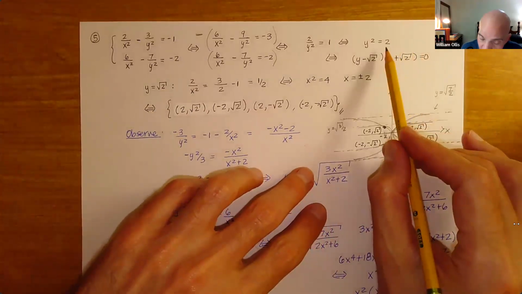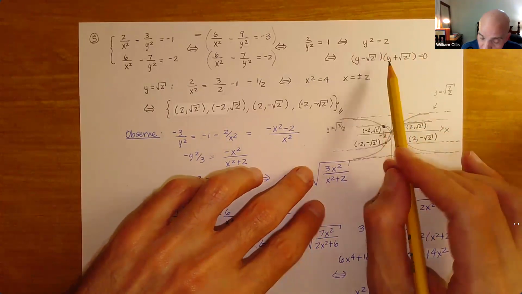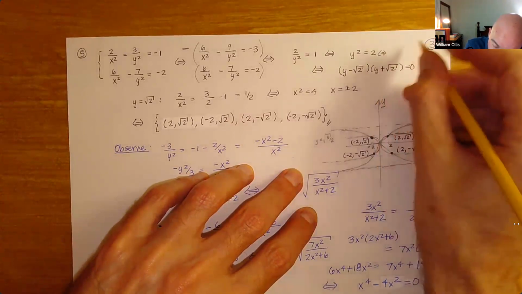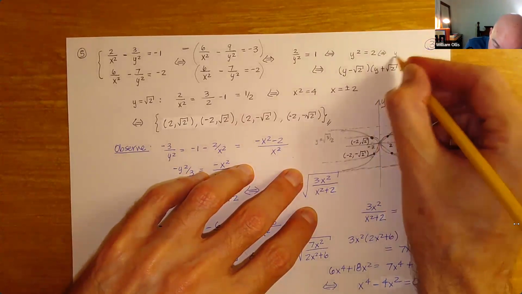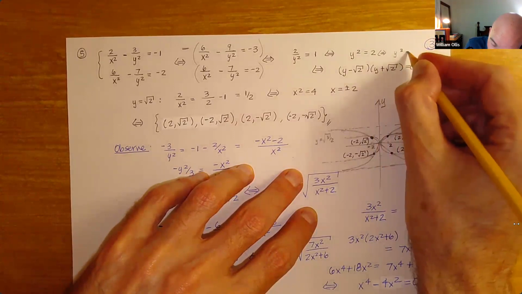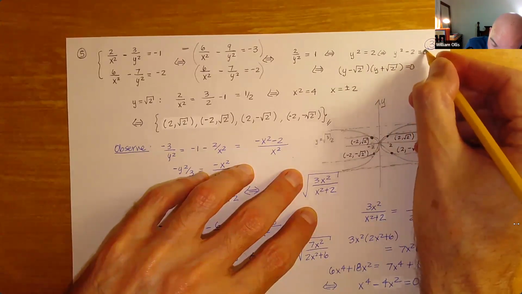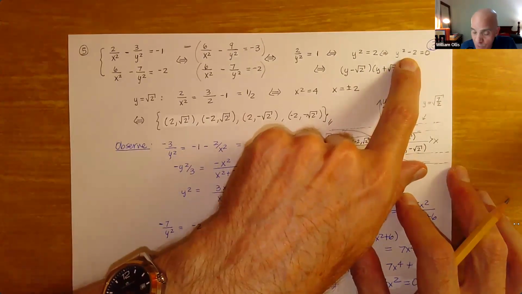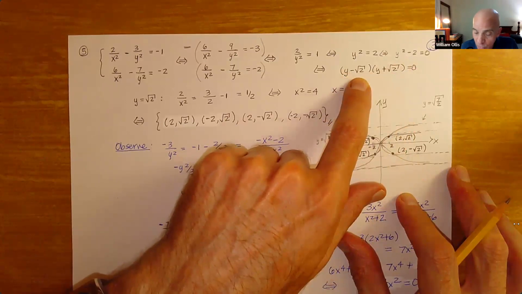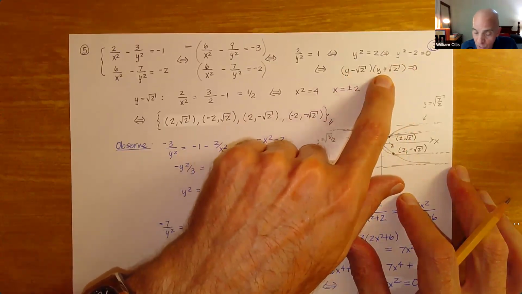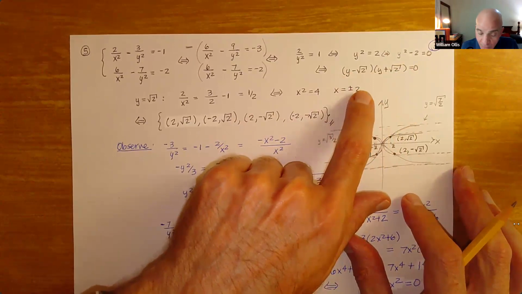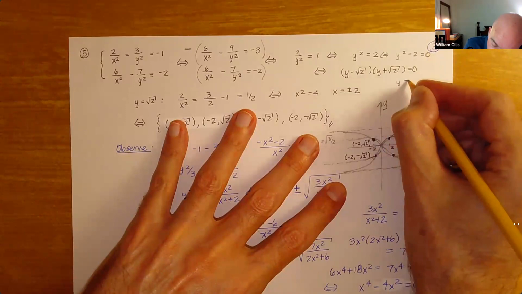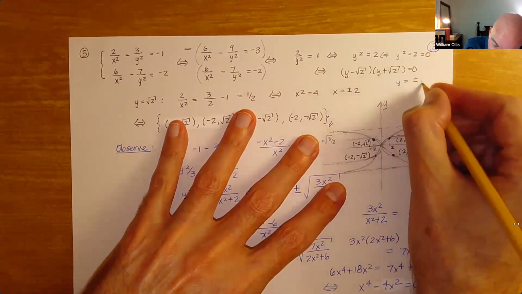So now, of course, we just have a difference of 2 squares. So you can just factor this. You can write this as the zero product, if you like, by having y squared minus 2 equals 0. That would be the second step. And then, of course, factorizing the difference of 2 squares, y minus the square root of 2 times y plus the square root of 2. And that clearly gives us the values, in this case, y equals plus or minus root 2.